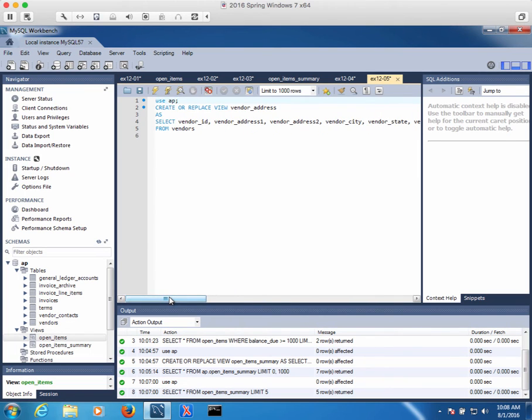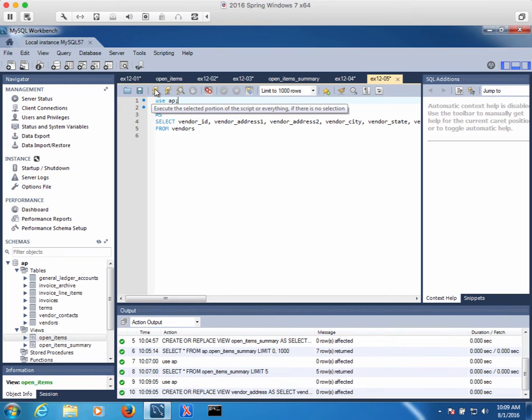So it just has address stuff. So this is a convenient view when we just want to deal with the address. Okay, let's see how we create this. All right, that looks good.